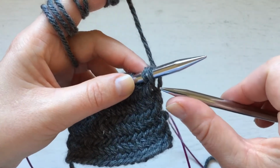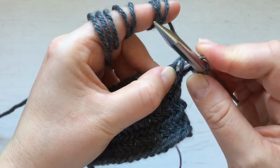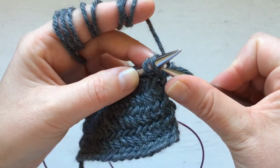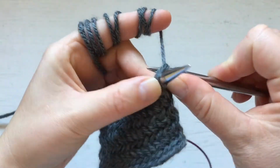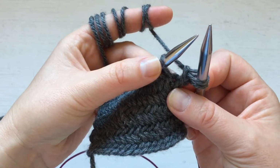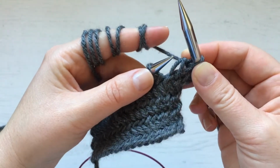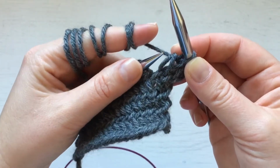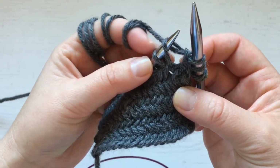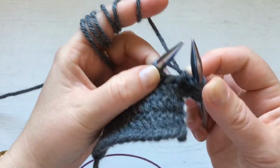So you want to start by knitting 2 together through the back loop, and then you only drop the first stitch off. Let me show you again. Knit 2 together through the back loop and only drop the first stitch. And you kind of want to hold your thumb on this one, because you could drop it, and I'll show you what happens when you do. So this is what happens when you do. And if you do, don't worry, you could just pick it back up like this, so it's fine. But yeah, all you do is knit 2 together through the back loop, drop the first stitch.